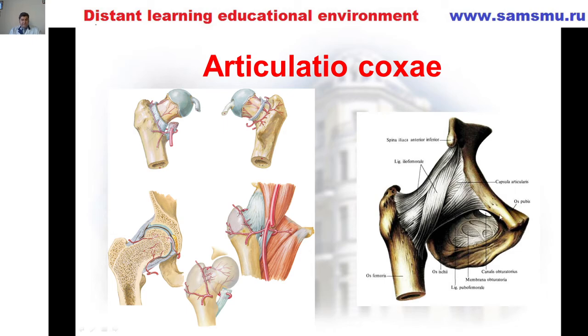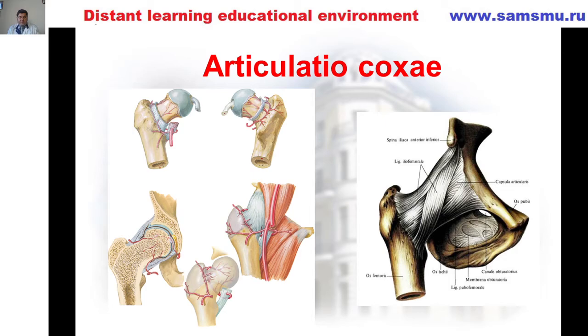The iliofemoral ligament, you may see on this picture, is on the anterior aspect of the joint. Its apex is attached to the anterior inferior iliac spine and its widened base to the trochanteric line. It resists extension and prevents the body from falling backward when walking erect. This explains the high development of Bertin's ligament in man. It's the strongest ligament in the human body and can withstand a load of 300 kg.